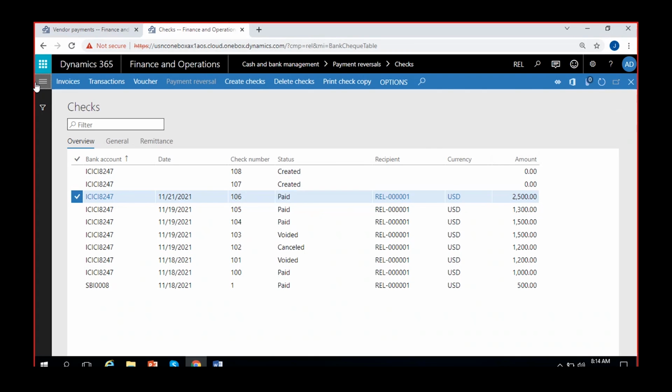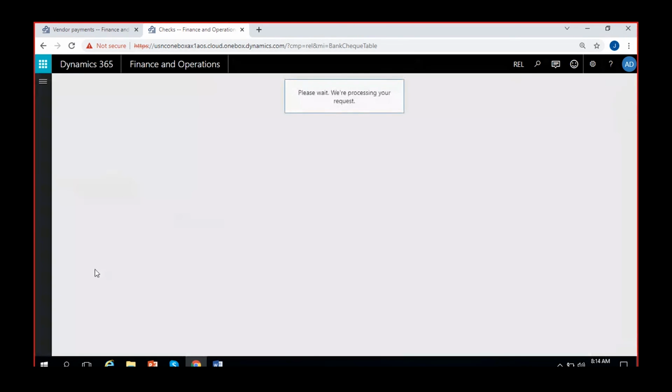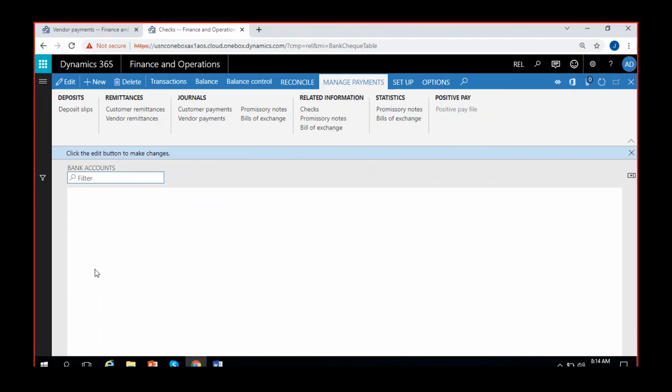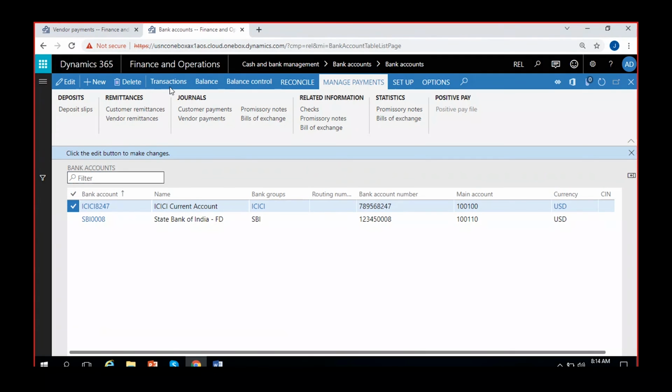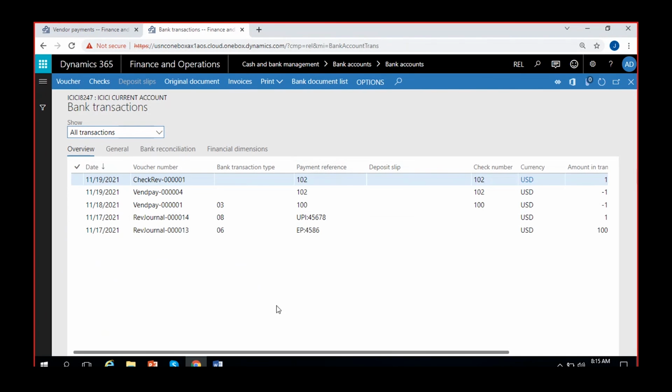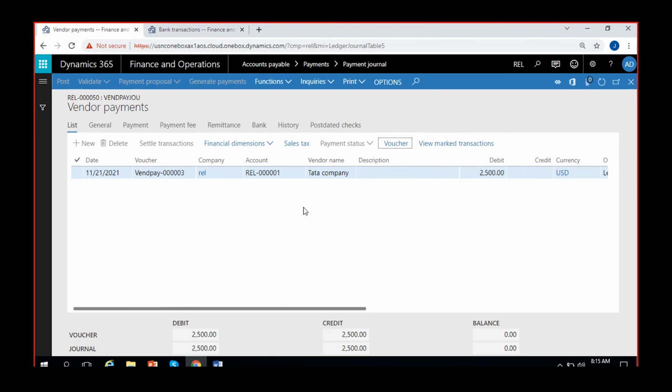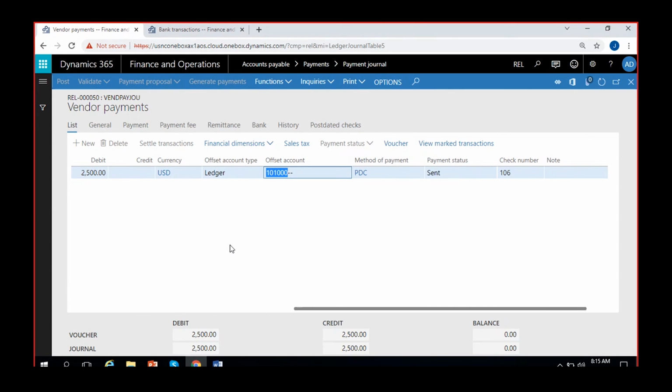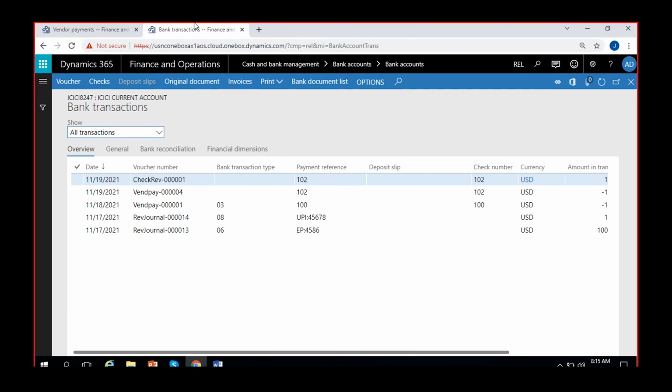Then if I go to the bank transaction, suppose go to bank accounts, go to ICICI and transactions. See here, I cannot see that check number 106 in the bank transactions. Any idea why? We have used the bank account as a reference for issuing the check, but the bank account was nowhere in place in the transaction. See here, when a vendor account is there and a PDC account is there in the bridging account, the bank account is not considered. So since the bank account does not have any effect in this situation while you are issuing the check, you don't find a bank transaction and you don't find it for reconciliation purposes as well. So it will not be added into the bank transactions until and unless you clear the post-dated check.